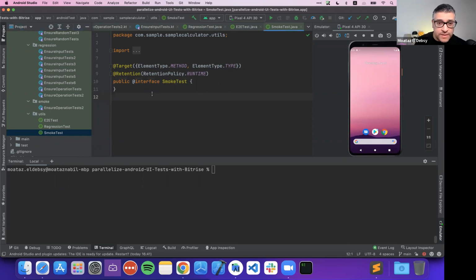This will be a smoke test because we will run this, for example, on every PR. These are the regression test cases. We will run them, for example, before releases. This is the whole test suite, or maybe we can run a nightly build, because with different annotations, you can just configure your test cases, and at the end, you can just pass this annotation to the Android runner, and it will pick up the specific group and start running them.